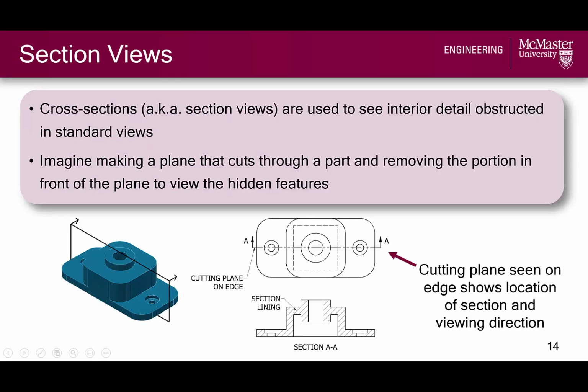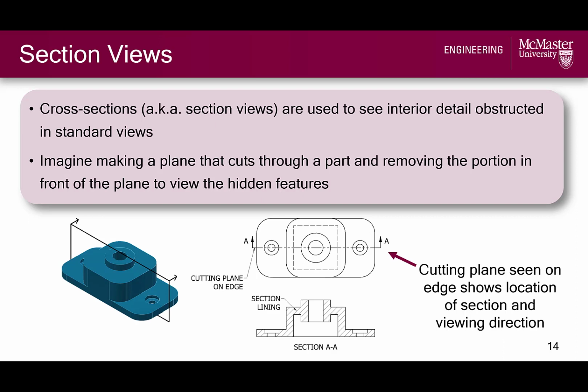Another challenge that we might encounter with multiviews is interpreting parts containing internal features. These interior features show up as hidden lines in a standard multiview projection, and because hidden lines can be difficult to interpret and visualize, section views are often used to expose internal features of a part.